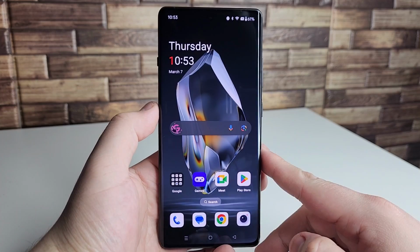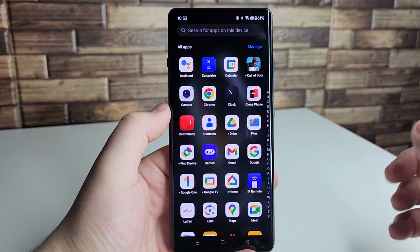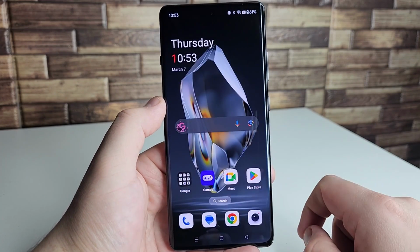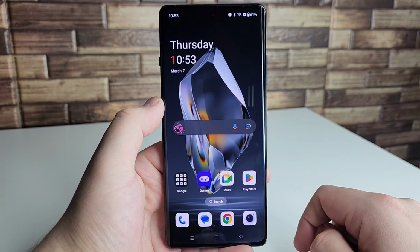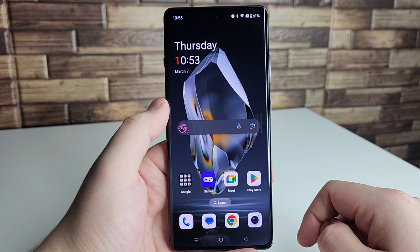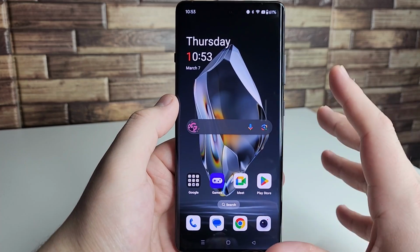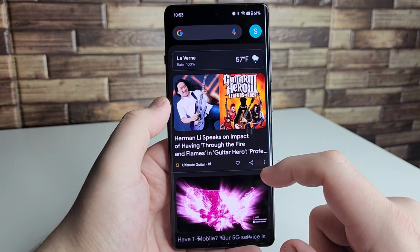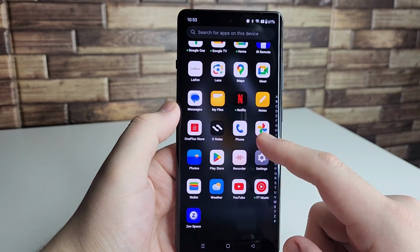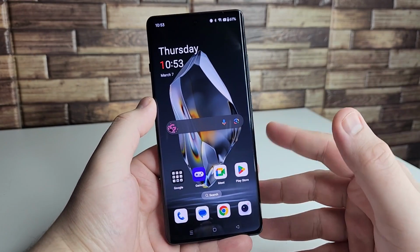All right, guys, so this is how the UI is going to look. And if you guys aren't used to Oxygen OS or Color OS, this is how it looks. It actually looks pretty cool. It is very different compared to many other operating systems. Of course, we have One UI with Samsung. Of course, we have Apple devices that look way different, but this is cool. It's definitely super refreshing. Of course, we're gonna have a stock Android type of feel with it as well. But in my opinion, this looks very nice, and the OS is running extremely smooth with that 120 hertz refresh rate on here. But definitely liking what I'm seeing so far.